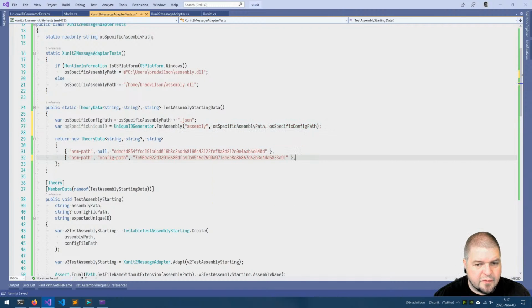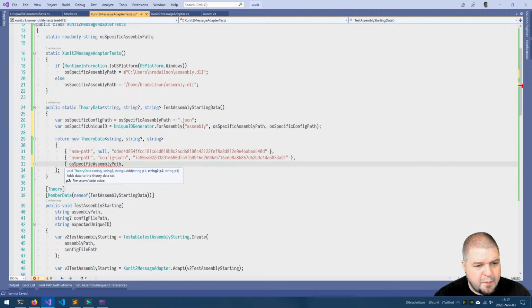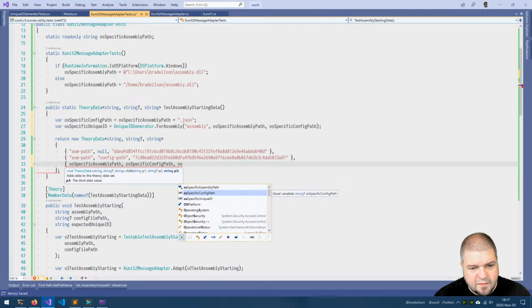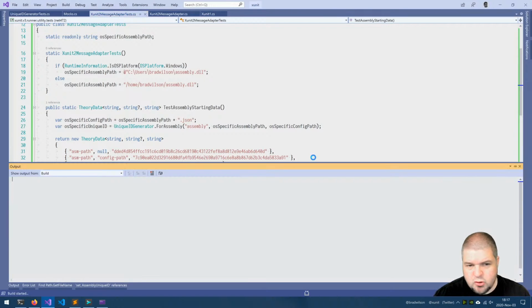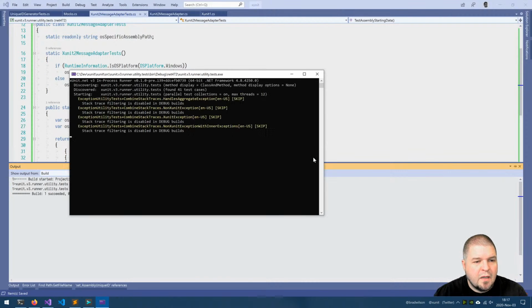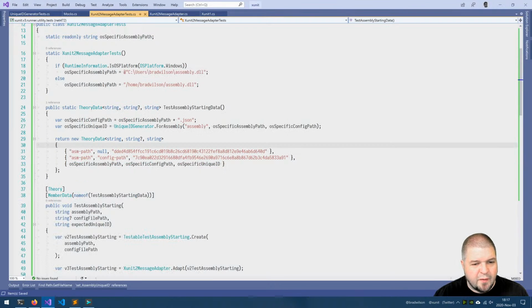So now I also want to return these: OS specific assembly path, OS specific config path, OS specific unique ID. That one should just work, right? Okay, as of course we computed it.